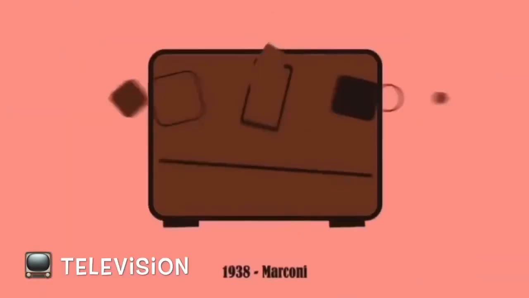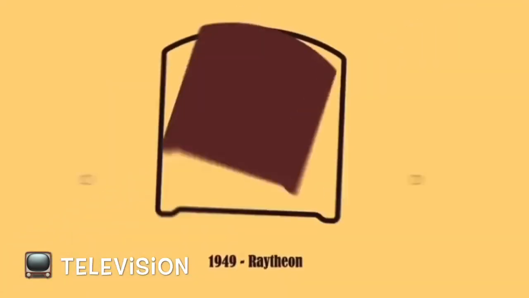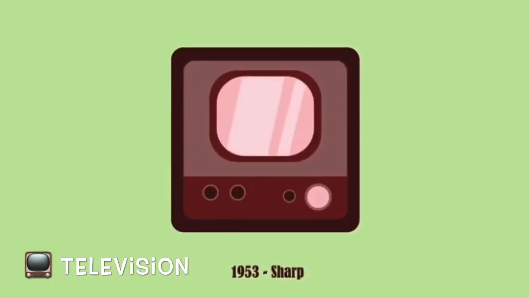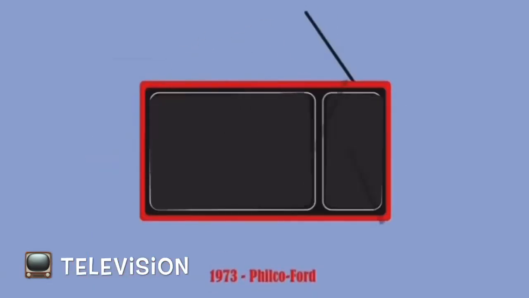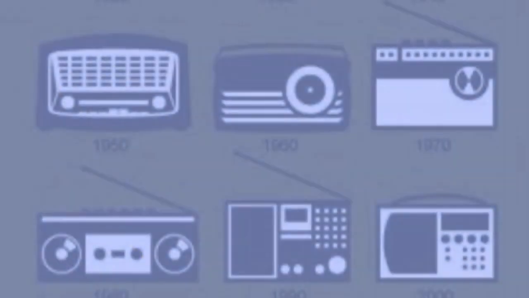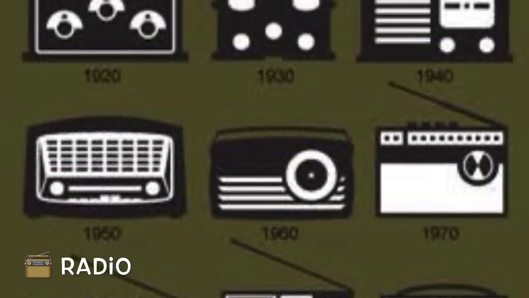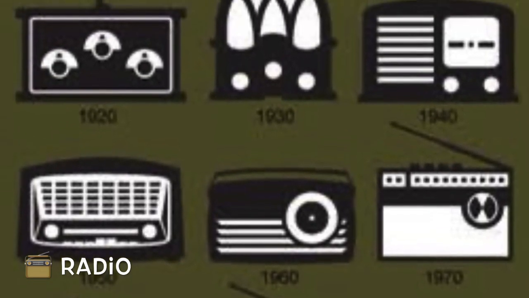Another very important form of telecommunication is the television. That, as we can see in these little clips, has changed a lot with the years. And of course, let's not forget the radio. And without a doubt, today the most important and the biggest way of communicating is the internet.